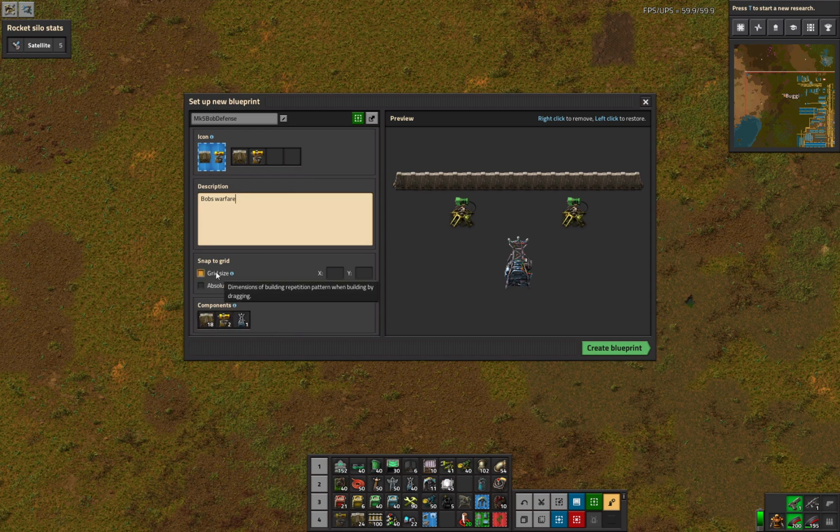So, and we could do grid size if we really wanted to. We could count how many are here. 1, 2, 3, 4, 5, 6, 7, 8, 9, 10, 11, 12, 13, 14, 15, 16, 17, 18. That works. That actually works really well.